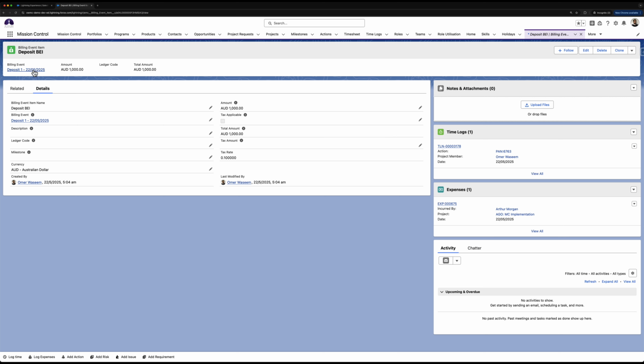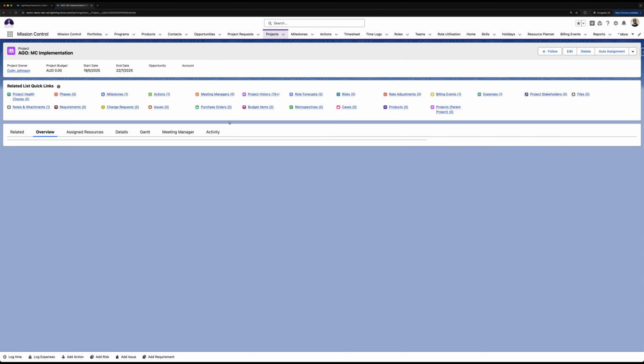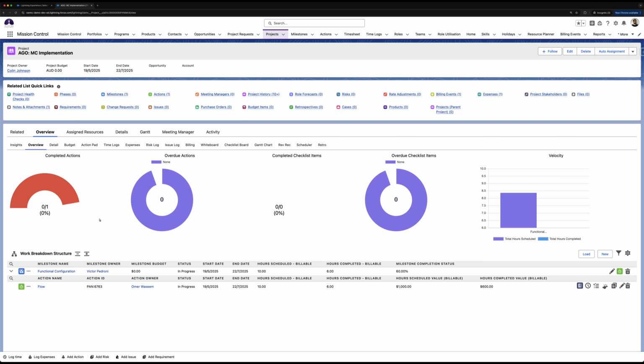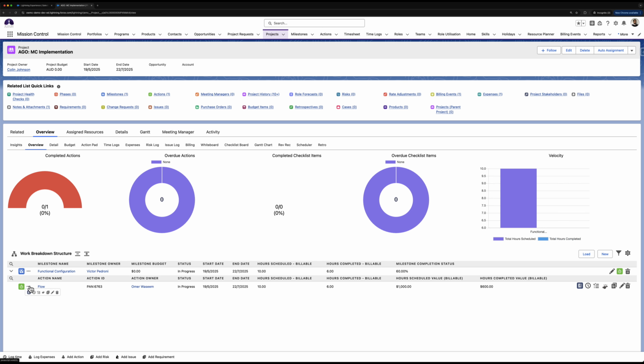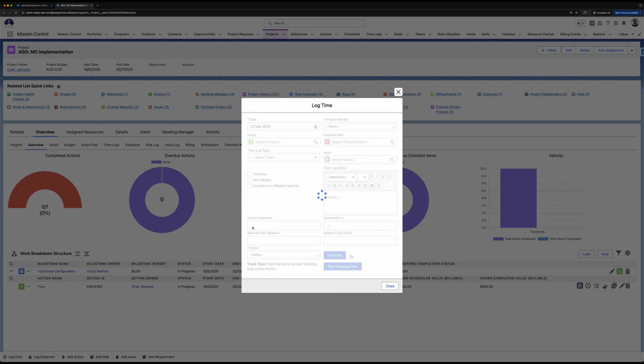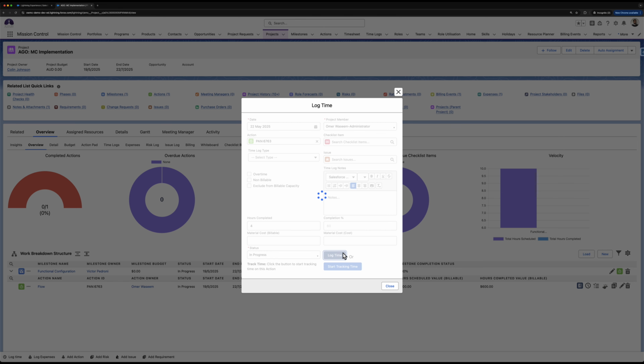So I'll go ahead and add a time log in for 4 hours, let's say. And I'm expecting that to split into 2 time logs based on how the process works. So if I go to time logs now, I'll just have the one time log here. And if I logged 4 hours, it should split that into two hours each. So 4 hours there, and log time.